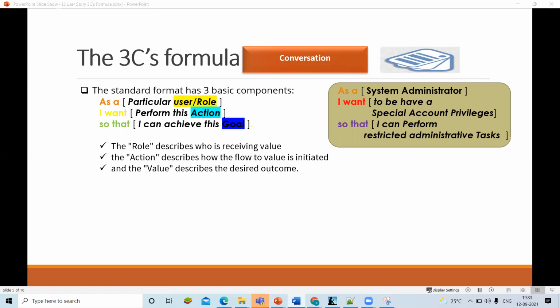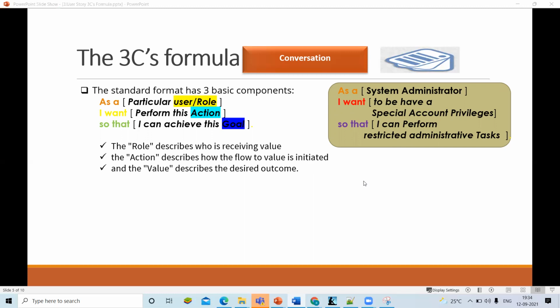The action describes how the flow to value is initiated, and the value describes the desired outcome. If you take an example of a system administrator: as a system administrator, I want to have special account privileges so that I can perform restricted administrative tasks.